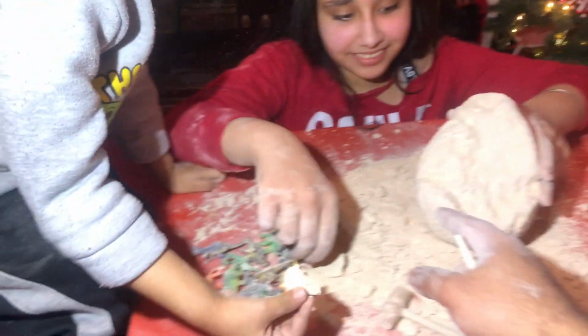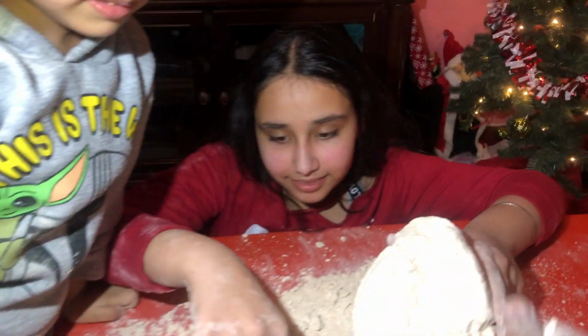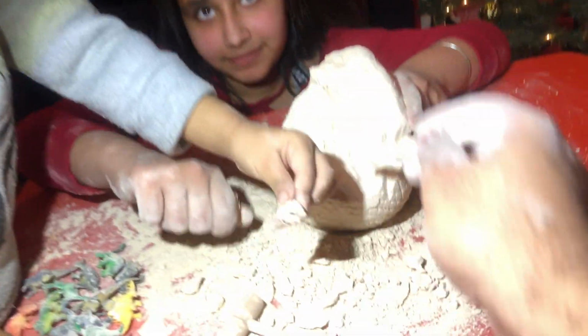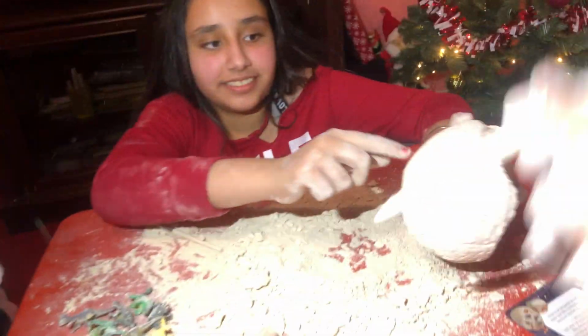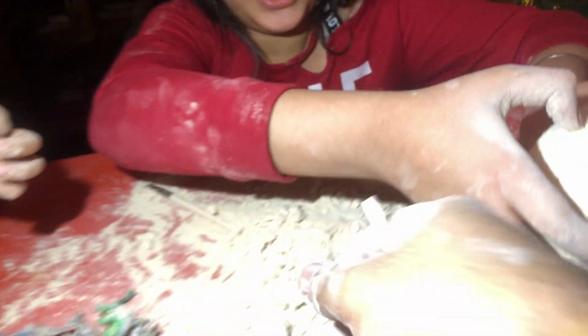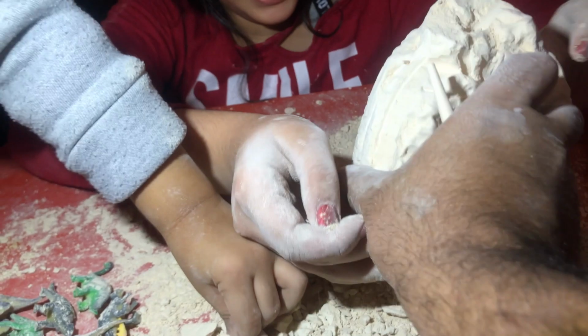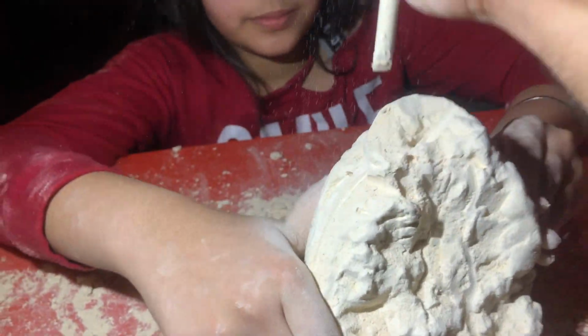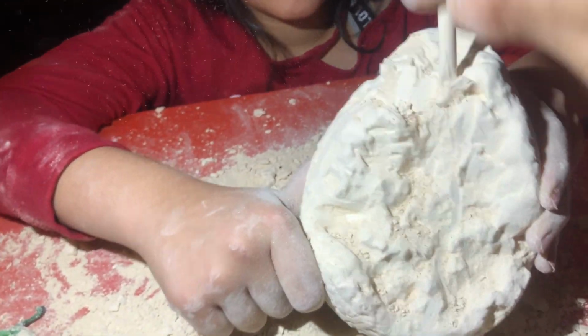Where do you think is the flying dinosaur? I think the flying dinosaur is up in the top half. I think it's going to be the bottom. You think it's going to be the bottom? Where do you think? In the back, maybe? I think over here. Yeah, put it down. I think it's going to be over here. Okay. We didn't do the back yet. Okay, let's try now. Let's start from here. You hold it.